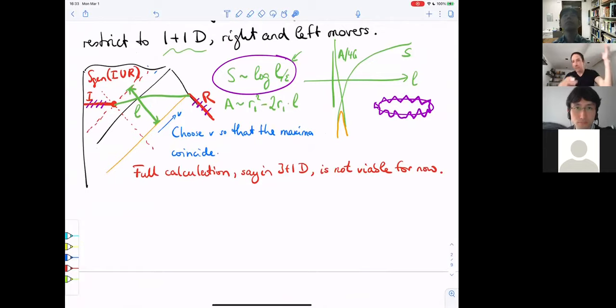So the only times that we know how to do this are either these 1+1 dimensional models, JT gravity and so on, that were studied by Almheiri, Engelhardt, Marolf, and Maxfield in their version of the island paper, or effectively 1+1 dimensional models that were studied by Penington in his paper. And so the question is, can we argue that this is a robust result?